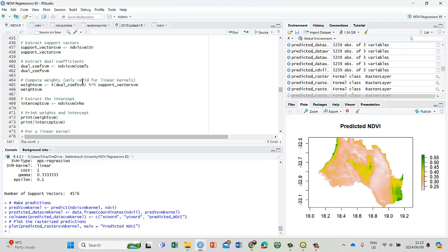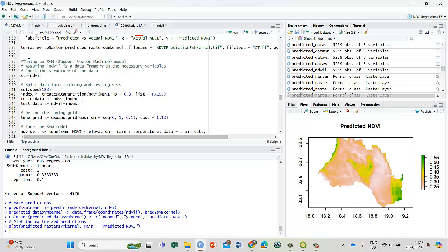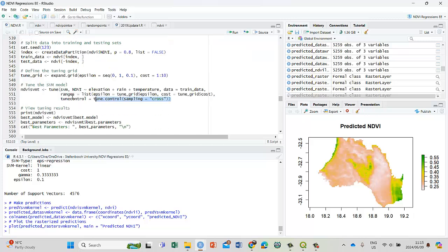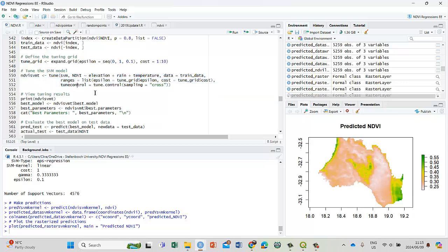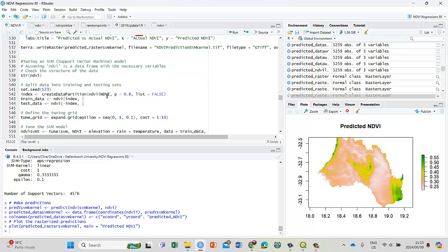It's a pity we cannot tune our support vector model to improve on it. When I said I've tried, it was running for 2 days. It just doesn't want to work. It just goes on and on. But one should be able to do this if you have a smaller region of interest and fewer point layers. But yeah, this is what the support vector machine model allows you.